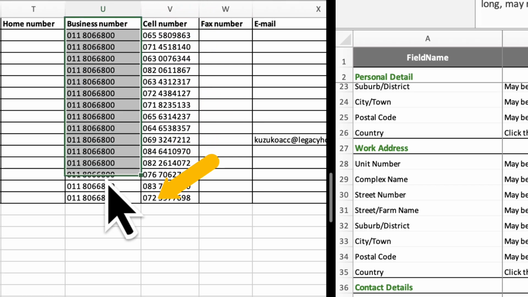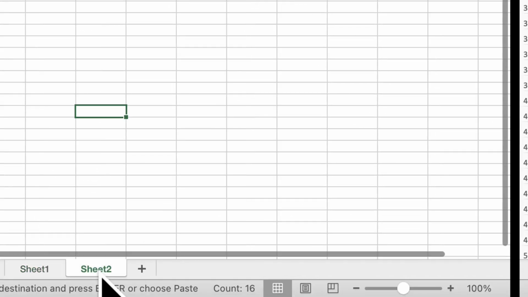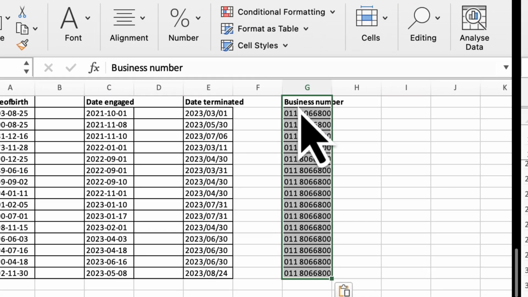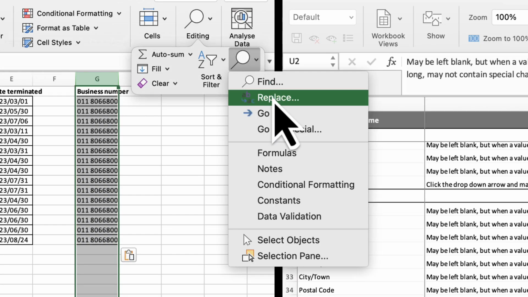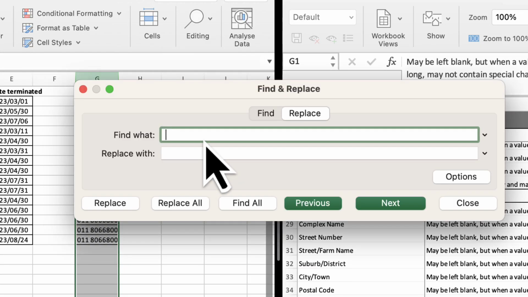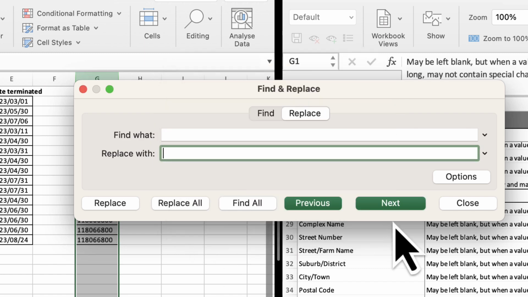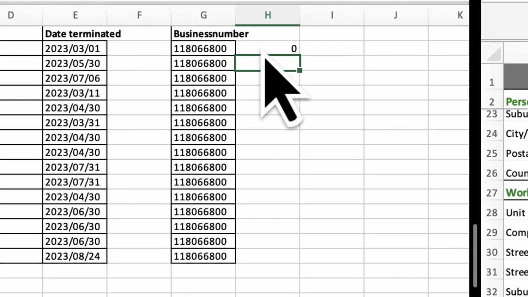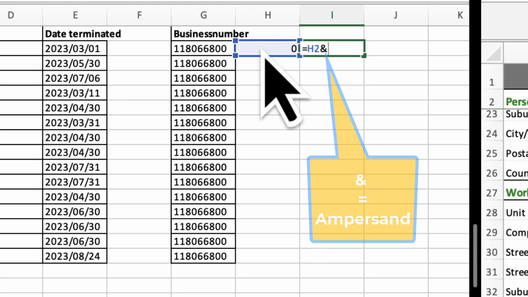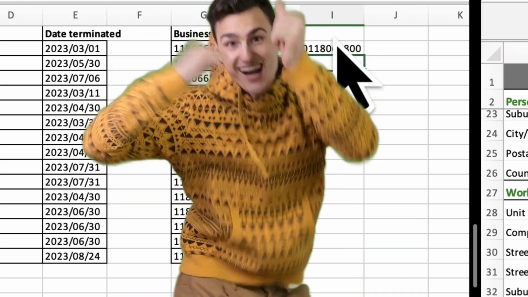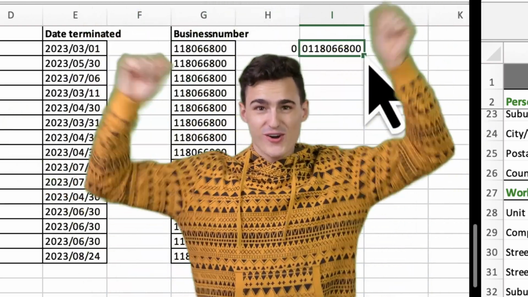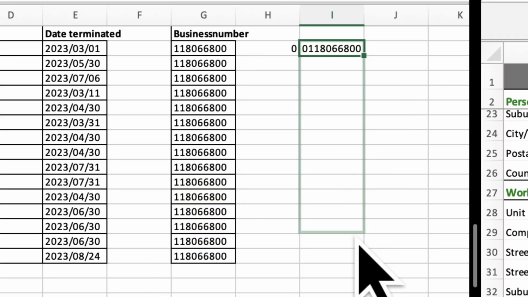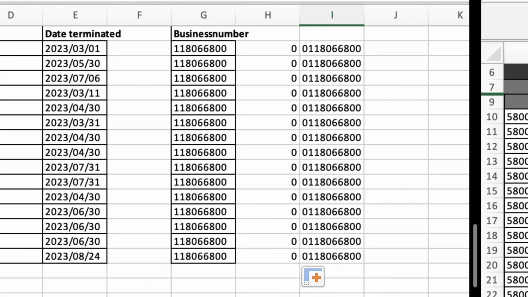Let's fix this by selecting the numbers and copying them over to our calculation worksheet. Using the find and replace function, we'll remove the spaces. But this creates another issue. Now the 0 at the beginning is missing. To fix this, we'll add a 0 by combining it with the number using the ampersand character. We have numbers that start with a 0, contain no spaces. With the number formatting now correct, the numbers are copied over to the work number field in the template.